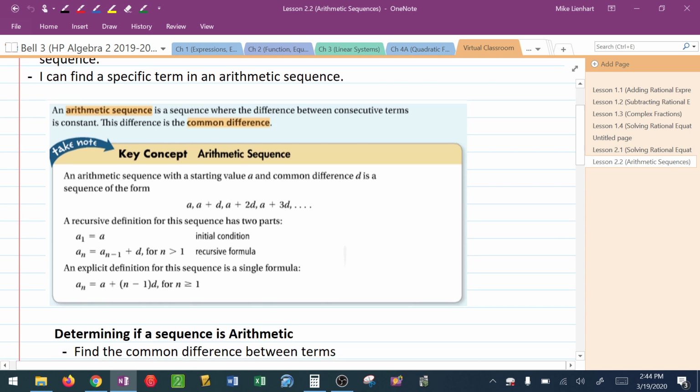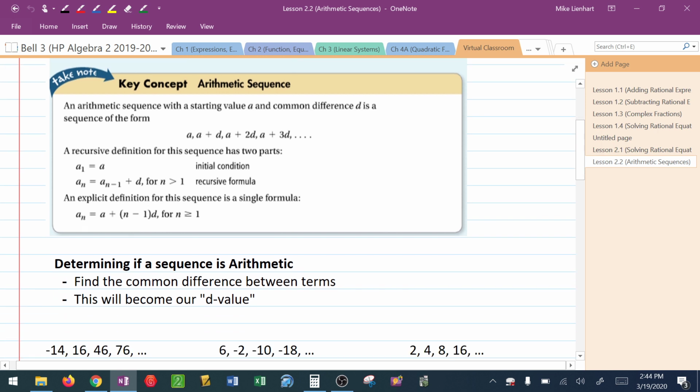All right, so in order to do an arithmetic sequence, there's a couple of things that we need to point out and make sure that we understand. I gave you this pullout right here of a book's definition of an arithmetic sequence. The couple of things we have to focus on are the explicit definition, which gives us this formula right here for when n is greater than or equal to 1, and a sub 1, which is also known as the initial value. We're going to call it a in that explicit formula. So these are the two main things that we're going to focus on here.